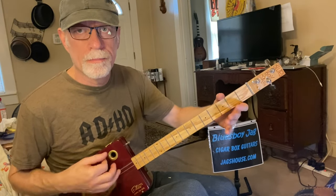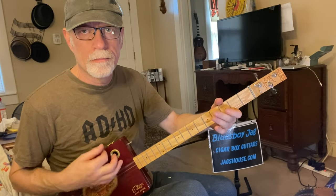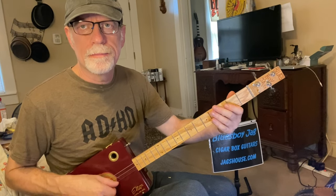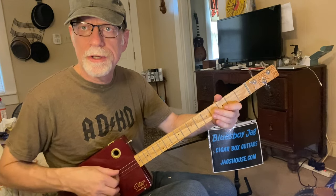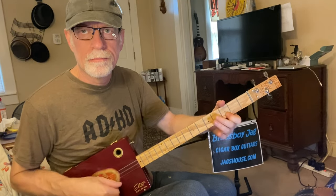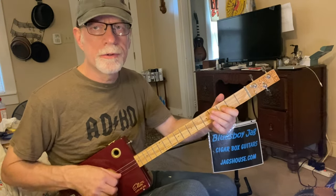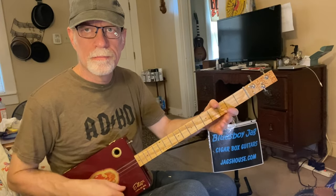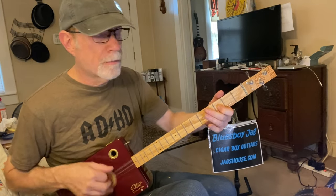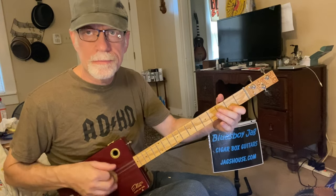How about this one? Down on the first string and slide up on the third. How about slide up on the second? How about slide down on the first and slide up on the first? How about slide down on the second and on the third and on the fourth, however you want to do it. I'm sliding down from the second string and then back up on the first.